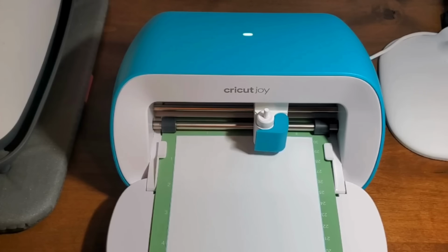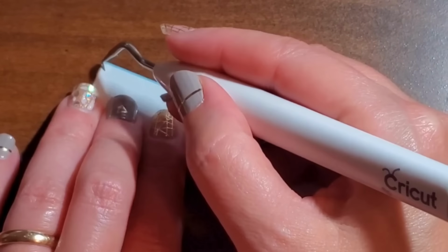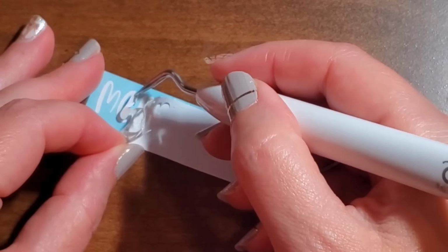Next I went into my Cricut Design Space and I just typed out a phrase that I liked, and I just cut that out with my Cricut Joy. Just weeded out my design and got ready to apply that to my little rolling pin.